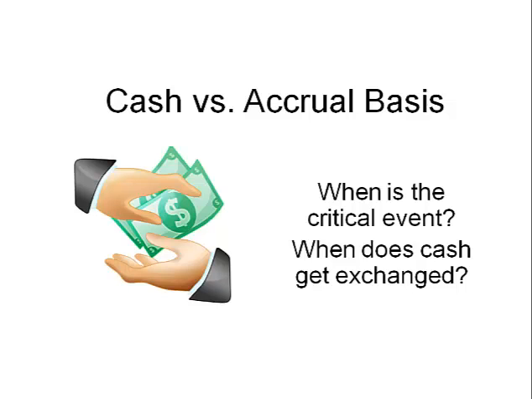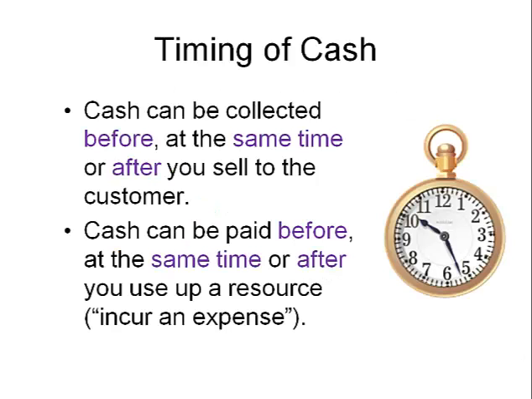So we're going to talk about cash versus accrual basis accounting. And that requires us to separate out when the revenue and expense should be recorded from when the cash gets exchanged. Cash can happen before, at the same time, or after revenues and expenses. And this is the key to accrual basis accounting.